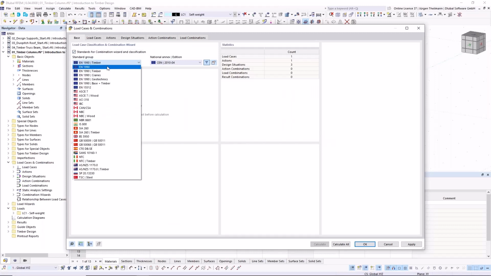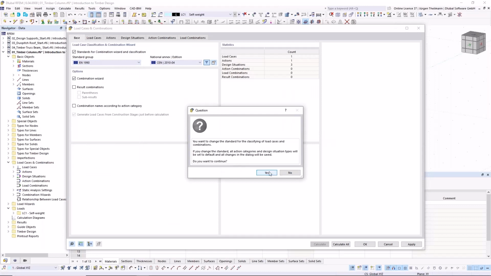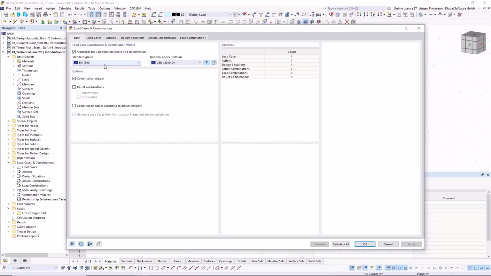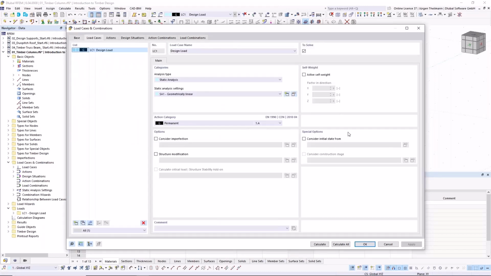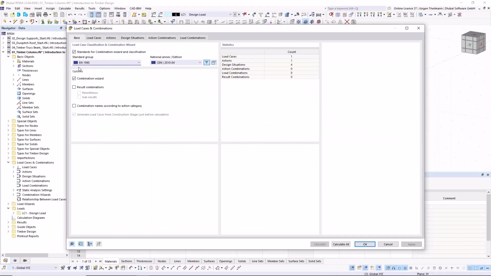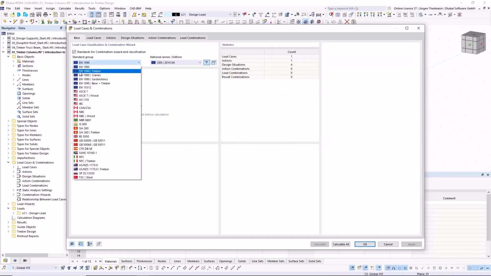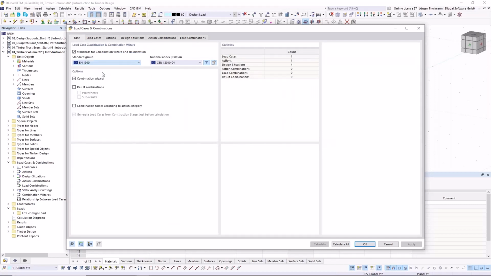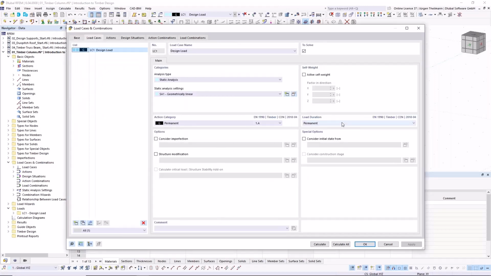And if I go back to my EN 1990, which would be set by default, I go to the load case and there's no possibility to enter the load duration. So I go back, like I told you, EN 1990/timber, say OK, and now I can edit the load duration and I set this one to medium term.